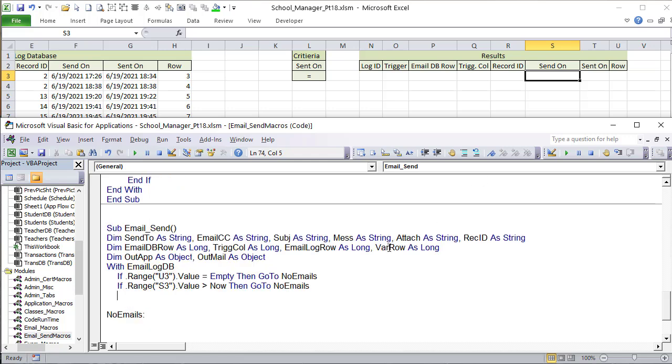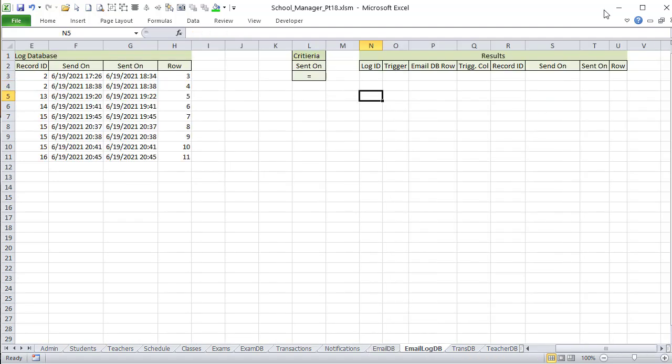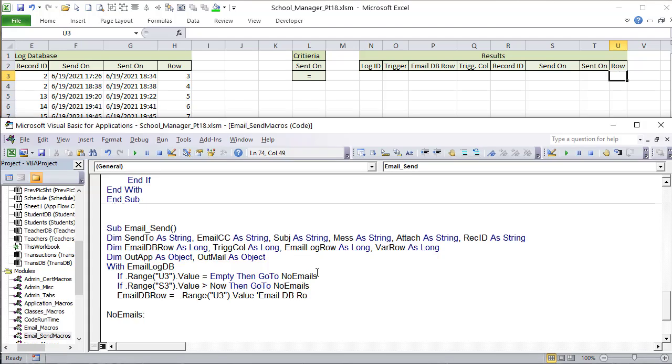So first thing what I want to do is put inside our email database row. I want to make sure we put that inside a variable, capture that row, and that's of course going to be located inside U3. So we need that, so we'll just copy that. We have it here. That's going to be equals email database row. That's going to get us all the information, right? If I'm going to be sending an email, I need to know all the information. I need to know the attachments, the CC. I need to get all this information. Without that row, there's nothing we can do. So we need to know that row. That's going to be located right here in U. So that's what we're going to do first thing, email database row.